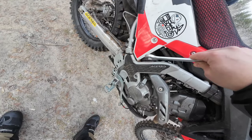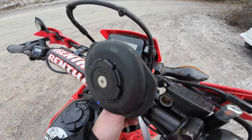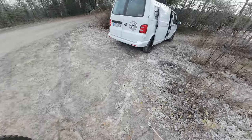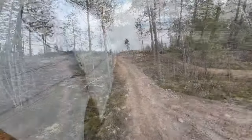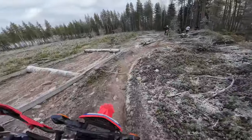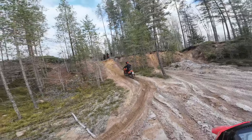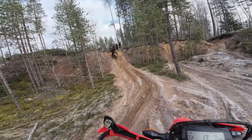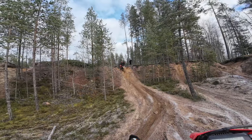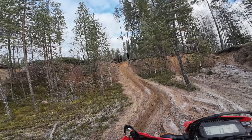I'm grilling some local forest here. At least one full turn first, and we'll see how it feels. Nice. Yeah, with the heavy bike you have to keep a good pace.